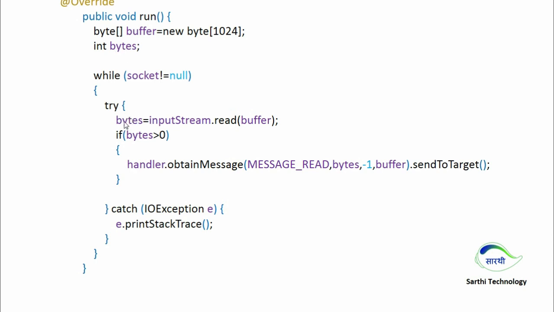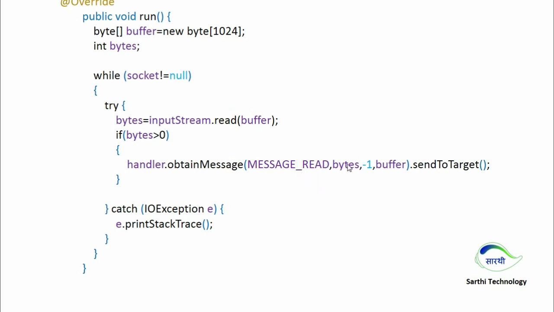Because we are always ready to listen for the message until the socket is not null, here while socket is not equal to null, in the try catch block, bytes equals inputStream.read, and we will provide buffer, this array. At this moment, this buffer will contain the message, and bytes will contain the number of bytes in this message. So if bytes is greater than 0, then handler.obtainMessage, and here the first argument is MESSAGE_READ.